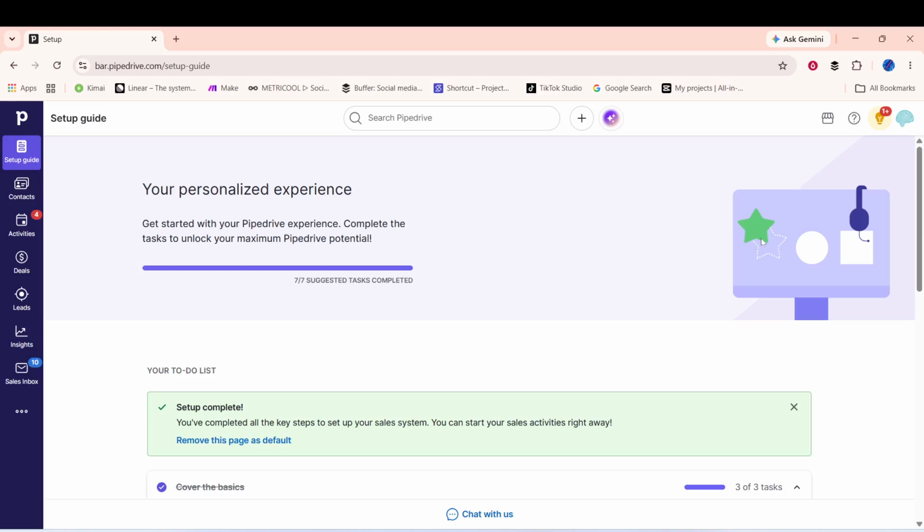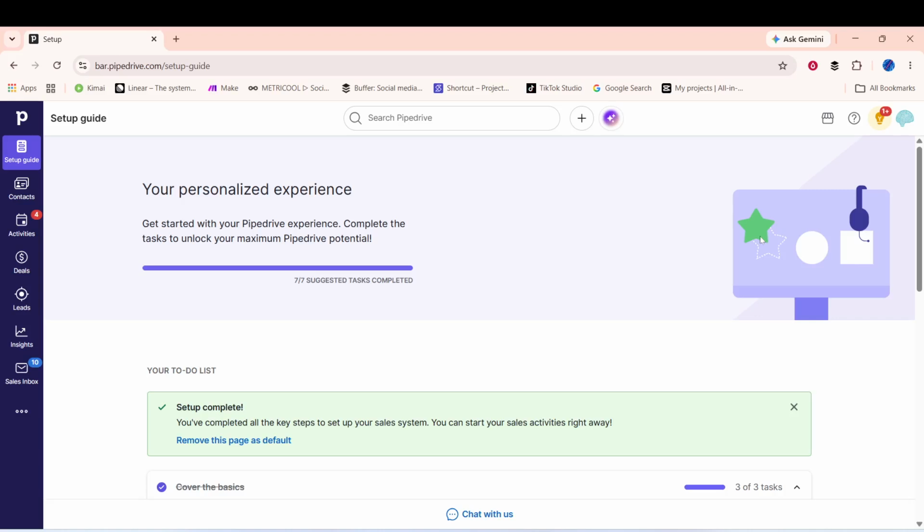I'll walk you through the exact steps. We'll open Insights, find your goal, and remove it permanently. Let's get started. So start by logging into your Pipedrive account. You're probably already there, but if not, go ahead and pull it up. Once you're in, take a look at the left-hand sidebar. That's your main navigation hub.